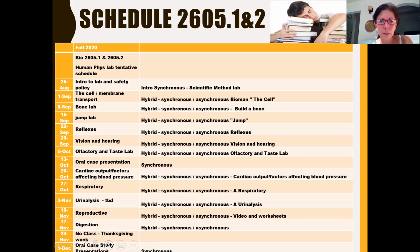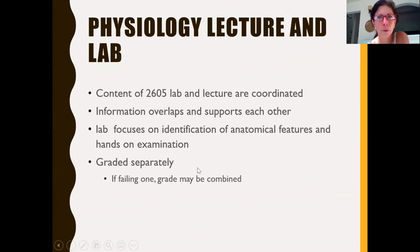Following week is Thanksgiving. And then after that, we'll come back, and for our last class, we'll have another series of oral presentations. Again, it's synchronous. Everybody will be together and plan on it taking the whole time. The semester, once we get into it, goes really fast. So you can always email me if you have questions and let me know how you're doing. We'll talk as we go through the semester.